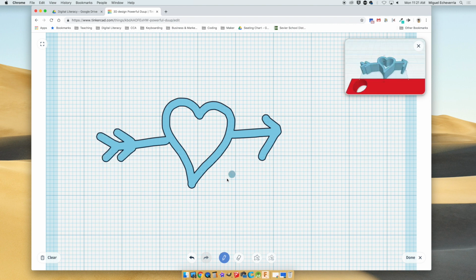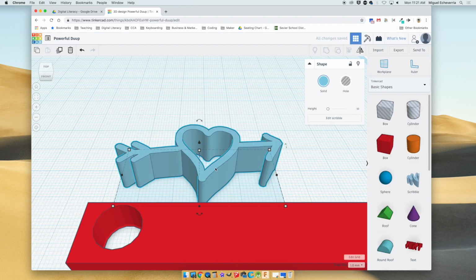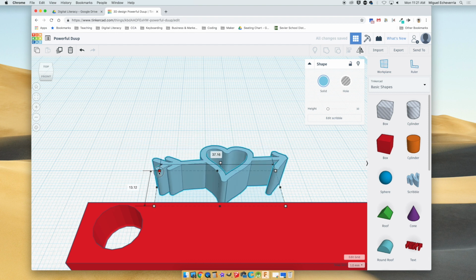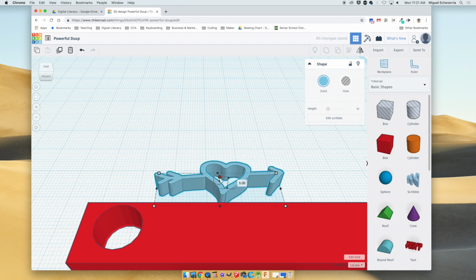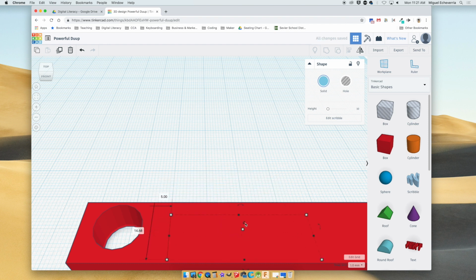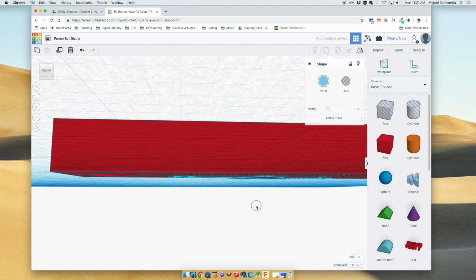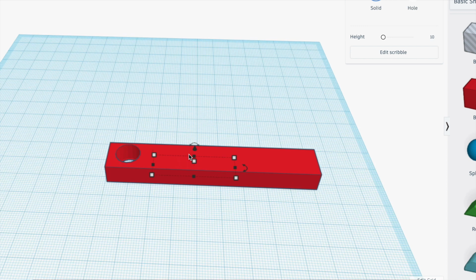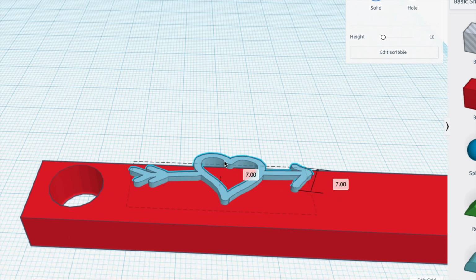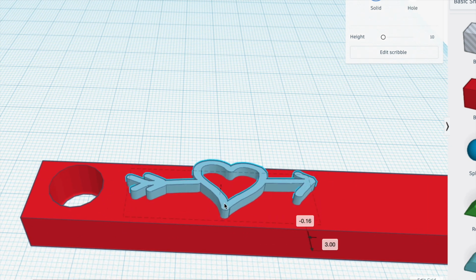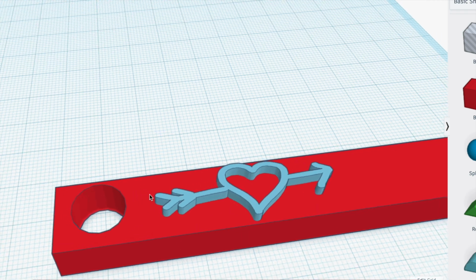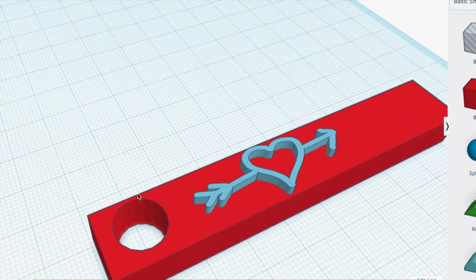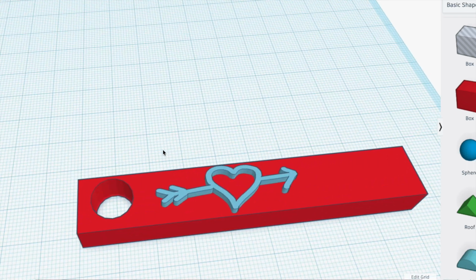There's an eraser towards the bottom, or you can see the other tools down here. Go ahead and press done. And now I've got this. You can actually scale this around. You can make it thicker or thinner and stretch it out. I'm going to pull it underneath, and I'm going to lift it up using that little black arrow. You see how it's underneath my rectangle, but if I click the black arrow, let me zoom in on this, it lifts it up. Technically it's not on the ground, but I have something touching the ground. I have the rectangle, so I'm good. I could print this and I'd be good.